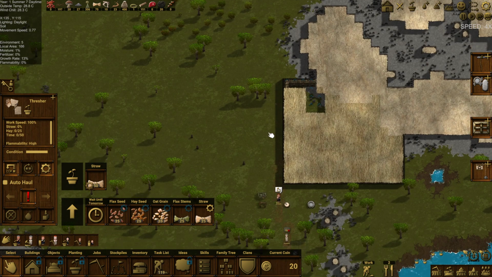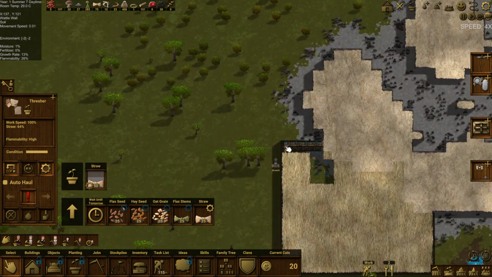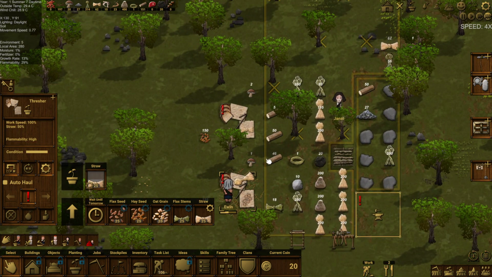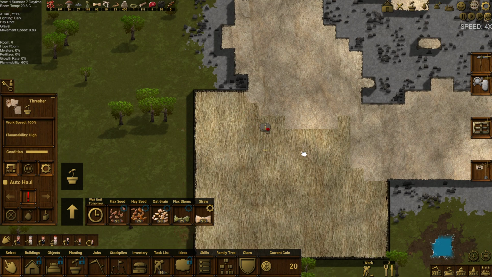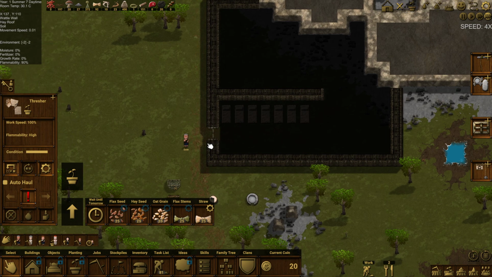Okay. Elizabeth and this baby. Chop, chop, chop. Yes. There we go. All right. The roof is complete. Pause.